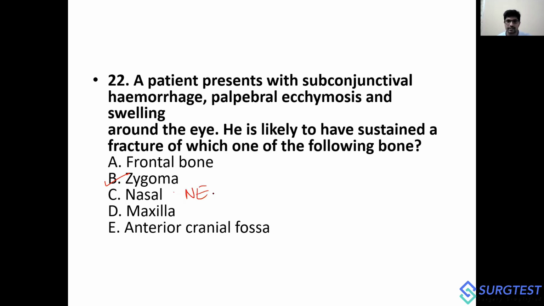For teaching purposes, the nasal fracture, if the fracture is involving the nasoethmoid region, that is, the bilateral nasoethmoid fractures, it can cause bilateral black eye. Also the fracture of the maxilla, which is a horizontal fracture of the maxilla involving both sides, that is, we call it Le Fort 1, can also cause bilateral hematoma. So also the anterior cranial fossa fractures. So these three bones can cause spectacle hematoma, whereas zygoma of one side can cause definitely a single eye hematoma.